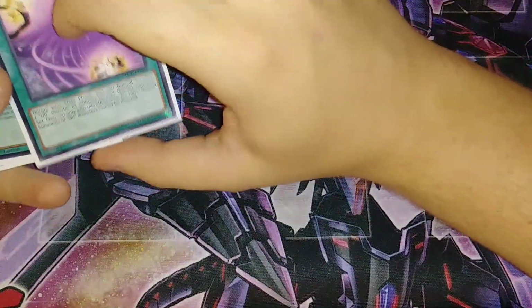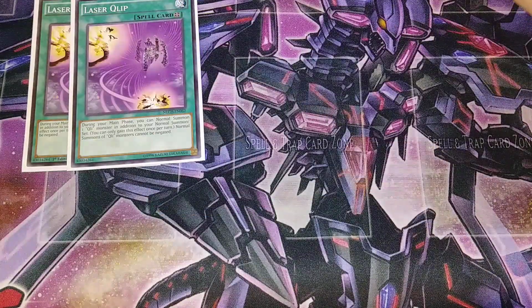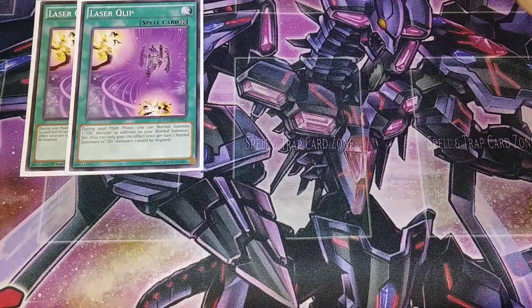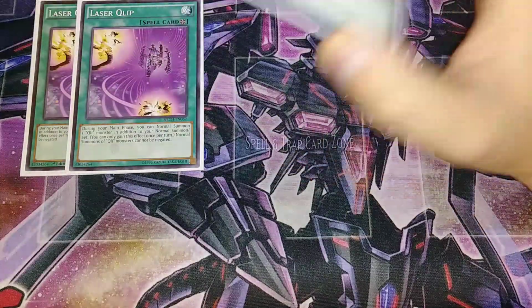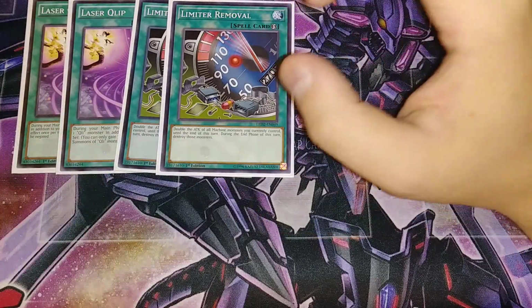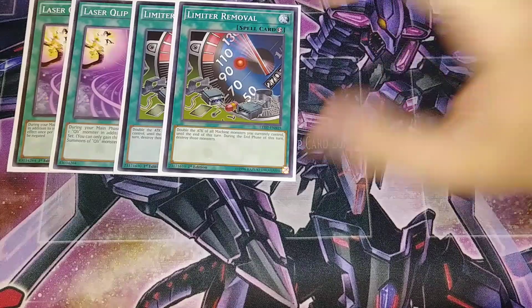So for the spells, we're going to play 2 copies of Laser Cleave. This card, during your main phase, you can normal summon 1 Qli monster in addition to your normal summon or set. And then normal summons of Qli monsters cannot be negated, so your opponent can't Solemn Strike them or something like that. And it's just a really good card overall, but it's a field spell, which is kind of awkward. Then we play 2 copies of Limiter Removal because you can Limiter Removal them, which is really, really cool.